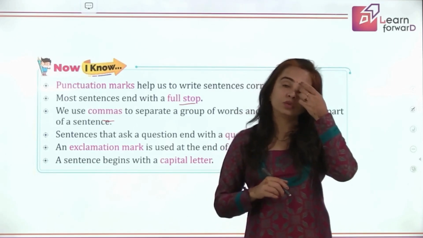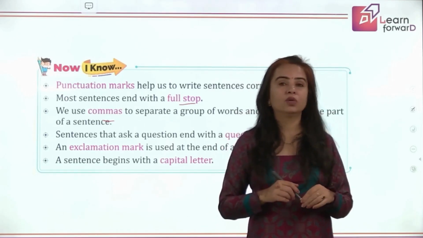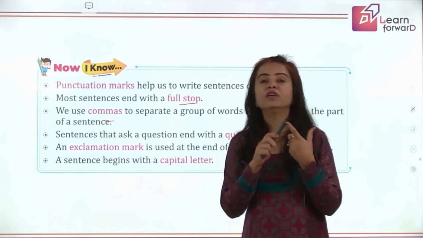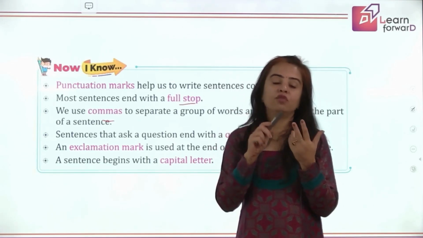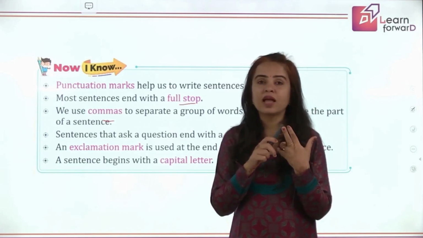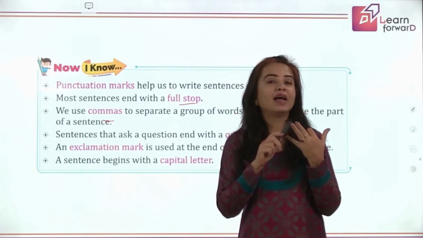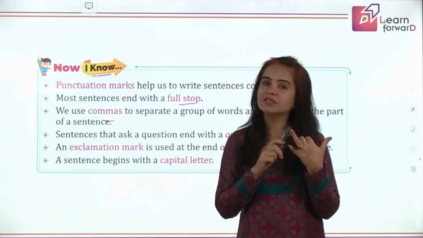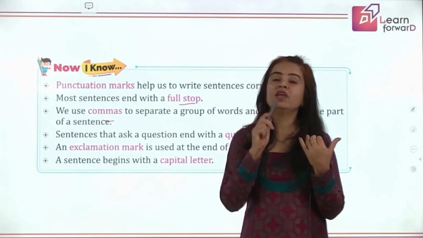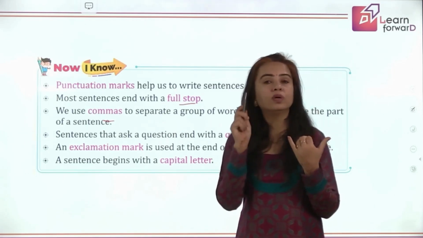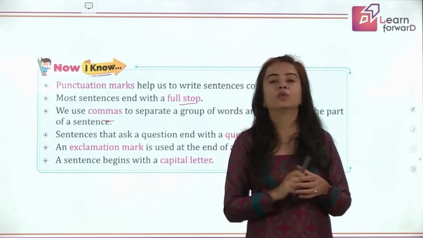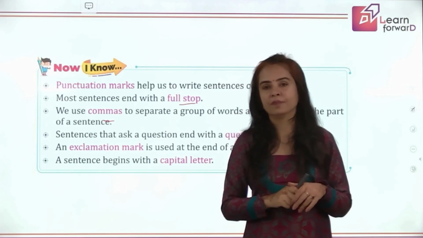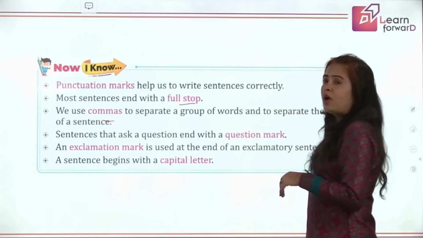Then you must know the other uses of capital letter also. We have learned we always write the initials, the abbreviations, in capital letters. We start the sentence with a capital letter. The pronoun I is also always written in capital letter. Then we have learned that all the words in proper nouns, the proper names, will always start with a capital letter, children. So this was all. I hope you have understood this.